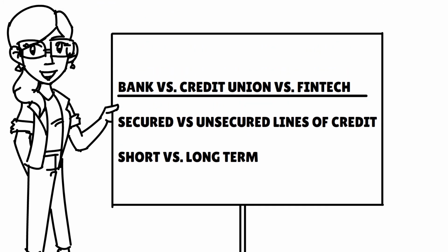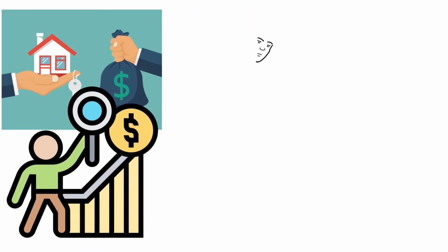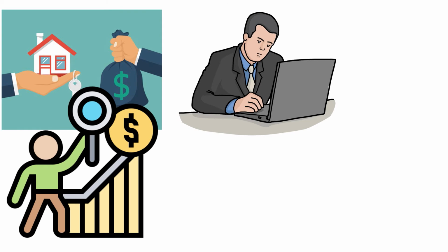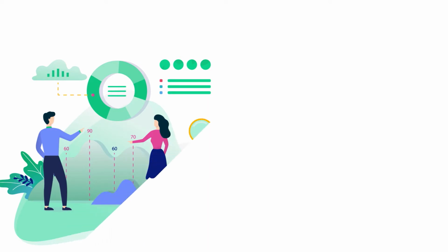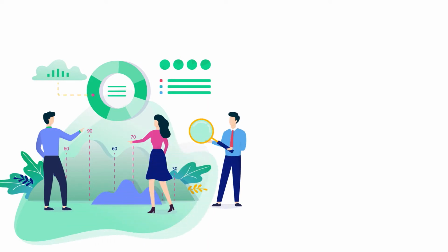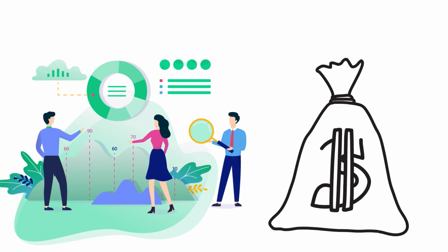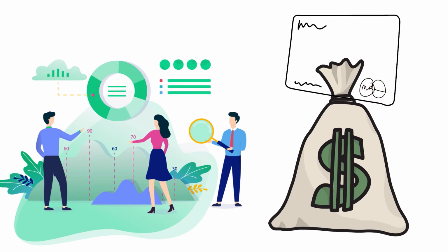You also have to think about secured versus unsecured lines of credit. Of course, in today's conversation, we haven't mentioned whether the line of credit will be secured or unsecured, but all you have to know is that a secured business line of credit has collateral backing it, while an unsecured option does not. Ideally, you should try to avoid tying up your personal assets while getting business financing. This is very important. This is like business funding 101. The step-by-step I'm giving you today will help you get a low interest business line of credit for bad credit that is unsecured, that does not require any PG, any personal guarantee, or any collateral.